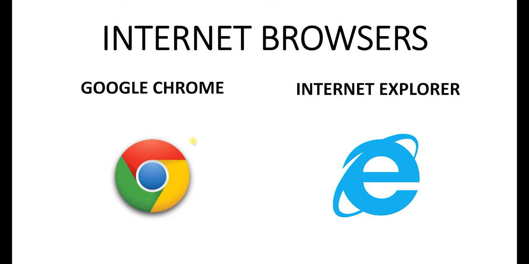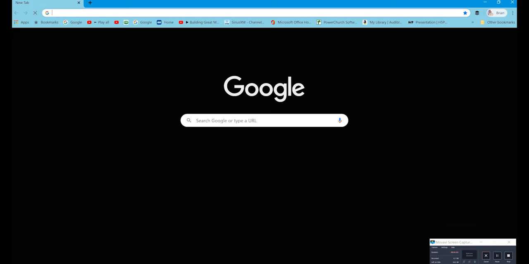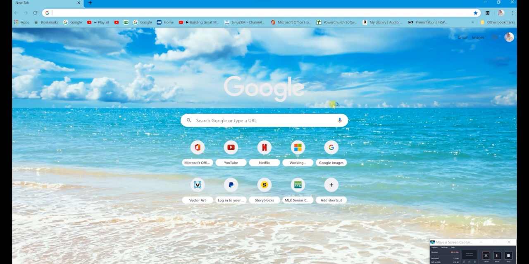Once we open Google Chrome, in the address component at the top of the page, we will type in zoom.us/download. Once you click the Google Chrome icon at the bottom of the page or somewhere on your screen where you'll find the icon, it will open the browser. The browser will open to a page similar to this, but it will always say Google. That way you'll know that it's Google Chrome.